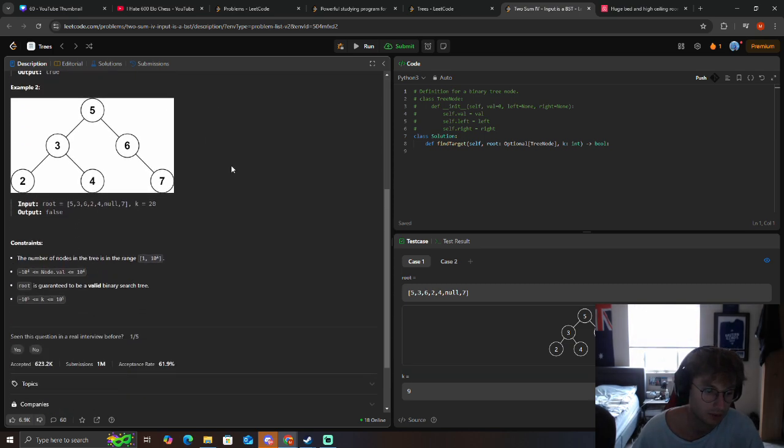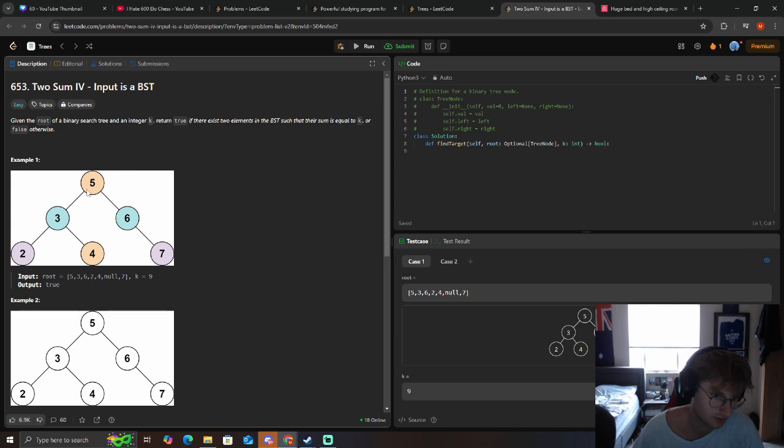I guess the way that we probably have to go about this is, well, we pretty much have to check every element, no? Yeah, I'm pretty sure we'd have to figure out some way to check every element.